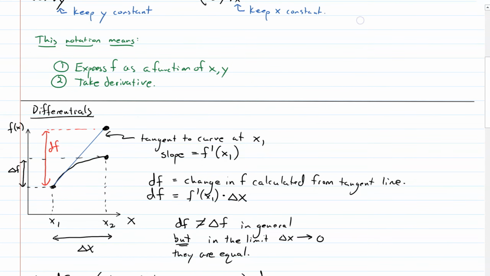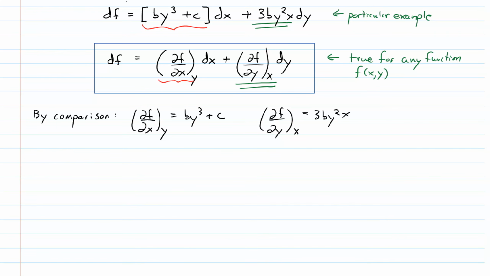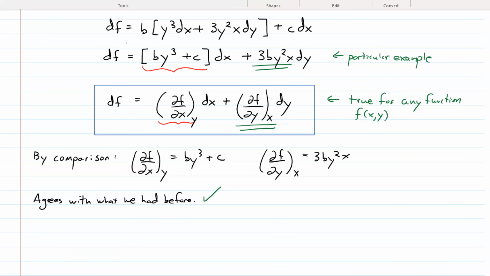But I'm showing you that if I first calculate df, I can just read off the partial derivatives and I get the same answer. Right? So this agrees with what we had before. I'm teaching you this technique of writing down an equation which looks like this and using it to read off the partial derivatives. And I know what you're thinking: why can't I just take the partial derivatives the way that I'm normally used to? The reason is that a lot of times you won't know the function f of x and y, but you will be able to write down an equation like the one in the blue box. So that's why this is useful.